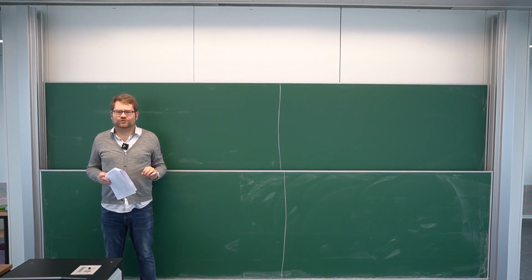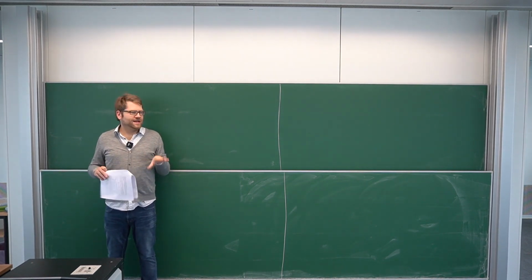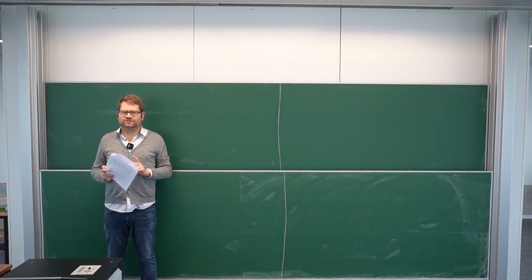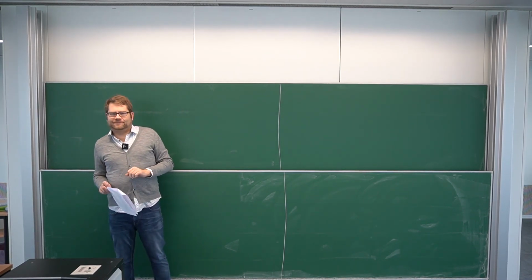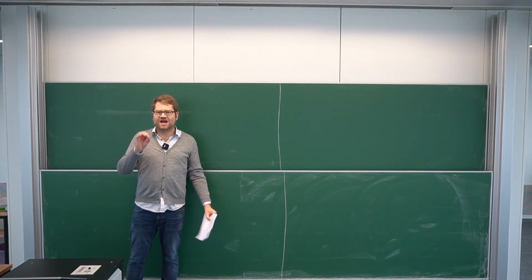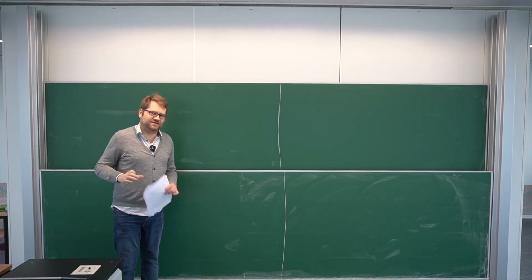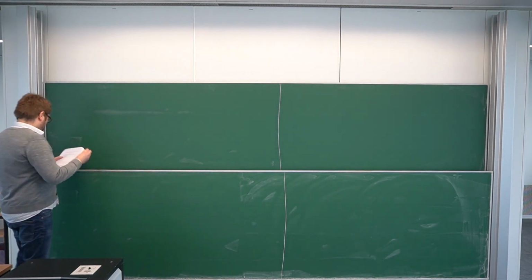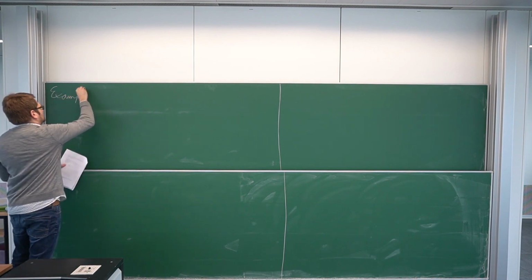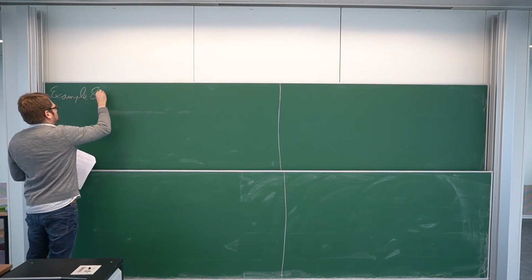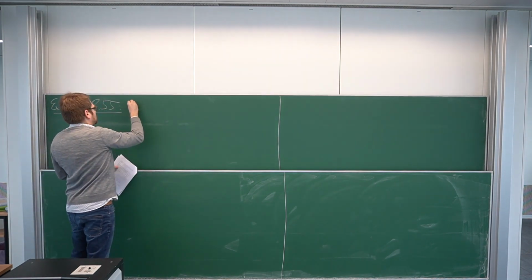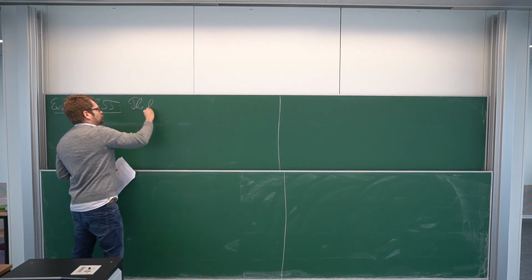I have to apologize to all native speakers of English who are listening to this. I mispronounced one word so far. I wasn't sure anymore, so I looked this up in the break. It's not called echelon, this word is pronounced echelon. So it's a row-echelon form, not the row-echelon form, as I said earlier. So let us see some examples of matrices in row-echelon form. So the following matrices are in row-echelon form.